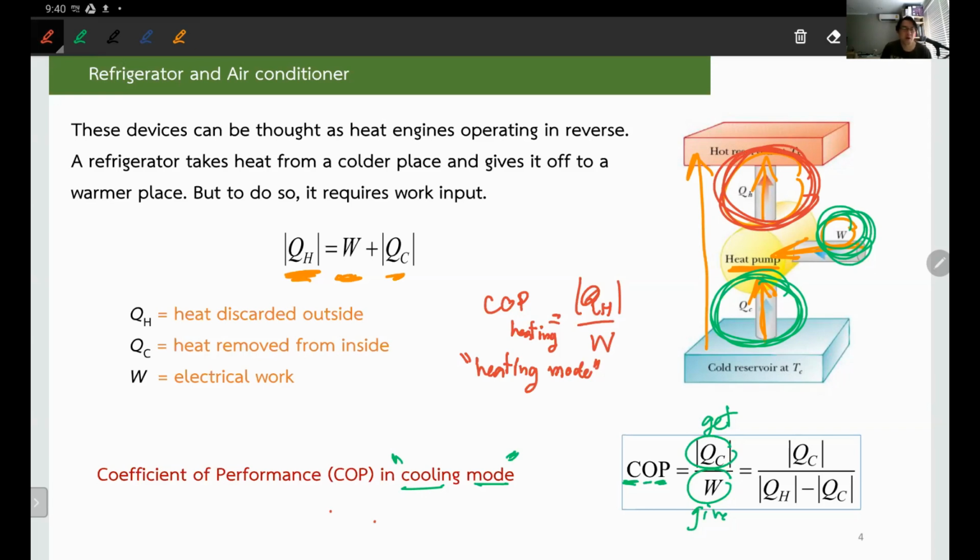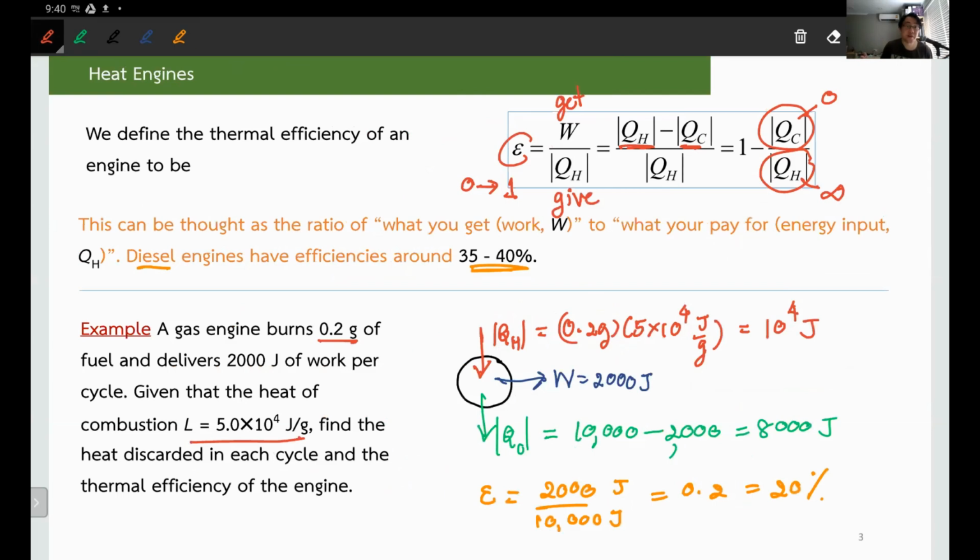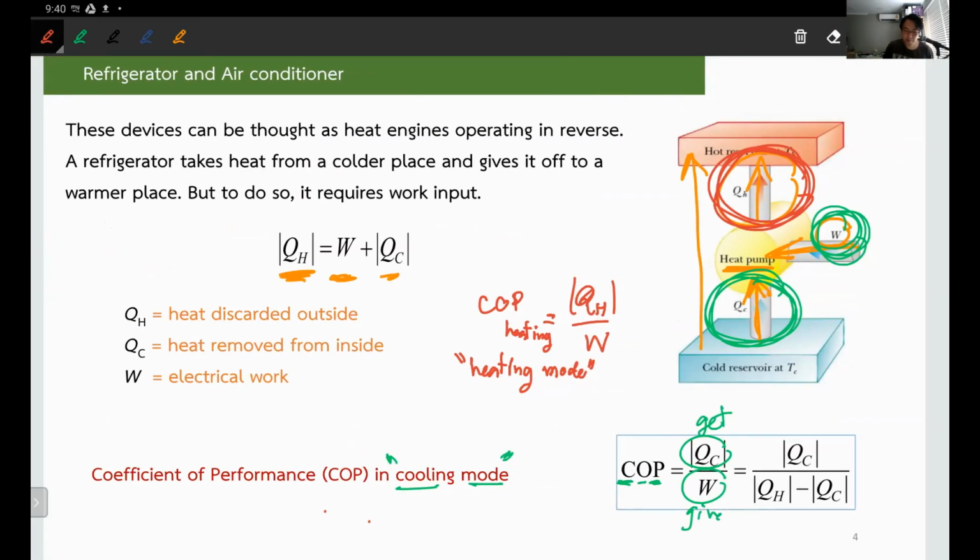And for the heating mode, actually, if you want to warm up the house a little bit, you can use a fireplace or something. You just burn something. You don't need to operate a pump or anything. Making things hot is kind of easy. Making things cold is a little bit harder. All right, I hope this is fine. Overall, in conclusion, it's just efficiency. This is a definition of efficiency that I just wanted to add on top.